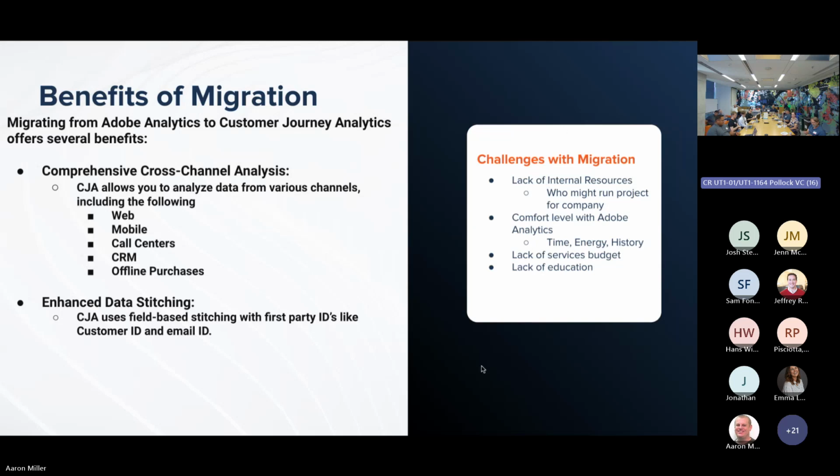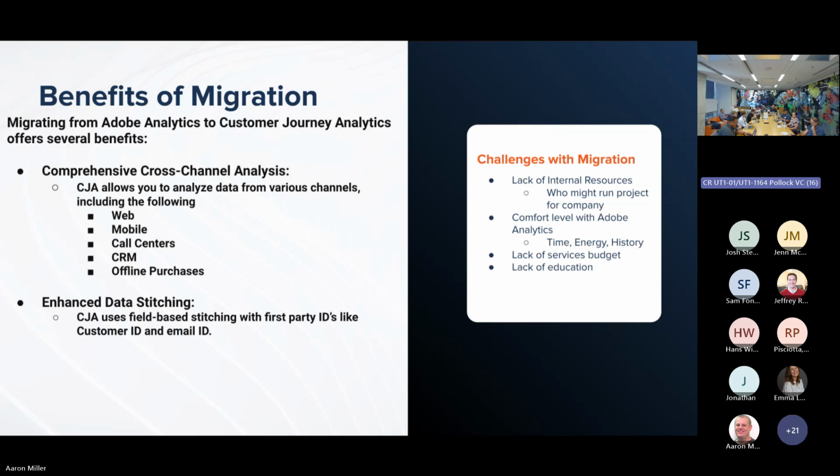I'm going to start first with some of the challenges with migrating from Adobe Analytics to CJA. Based on working with some of my clients and talking with some people, it seems as though some of the challenges would include a lack of internal resources, for example, who might run the project for the company.